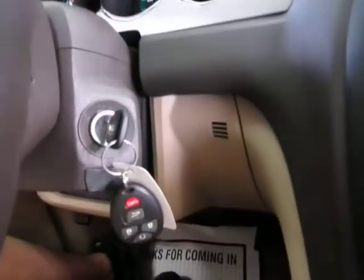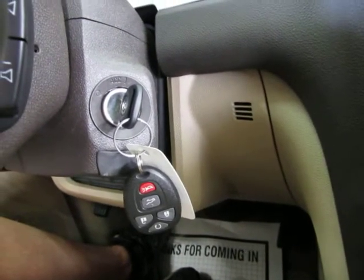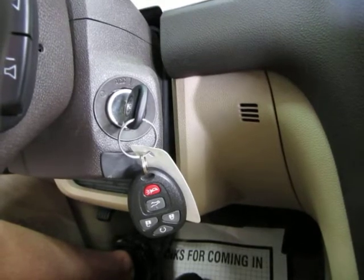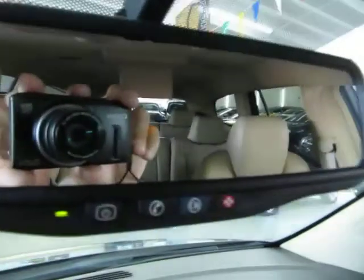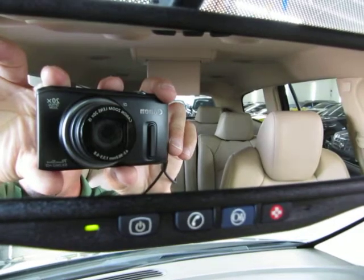Also, they provide you with a 24-hour number in case you lock your keys inside your car, for example. You call that number, identify yourself. Once they know it's you, they can send an immediate signal to the car to get it open, which will save you a bunch of time and money having to wait for and pay a locksmith. If you have any kind of emergency, press the red button. The OnStar center will come on and assist you with any emergency you might have.